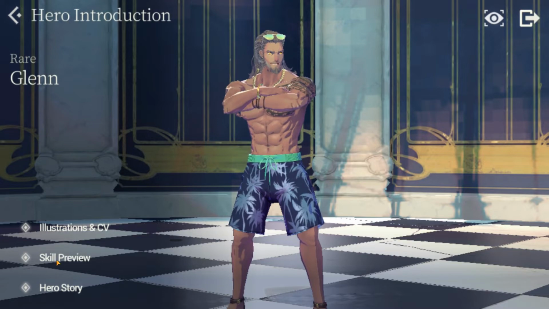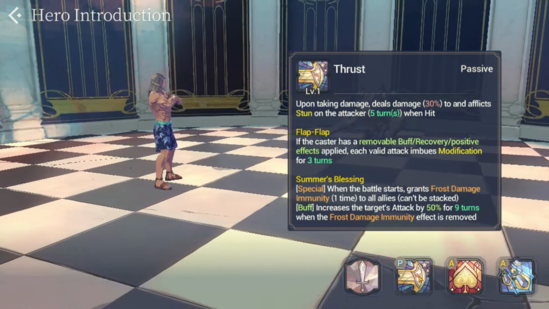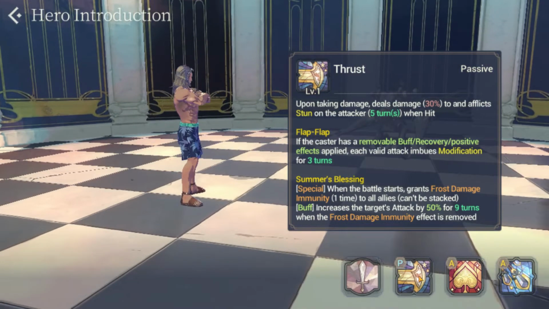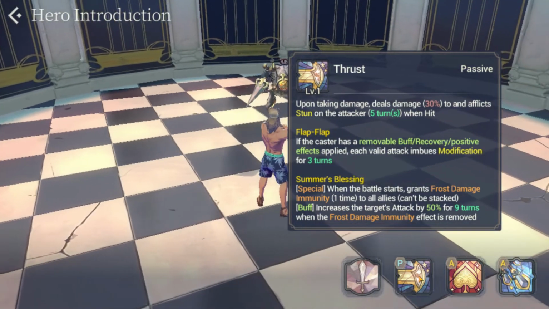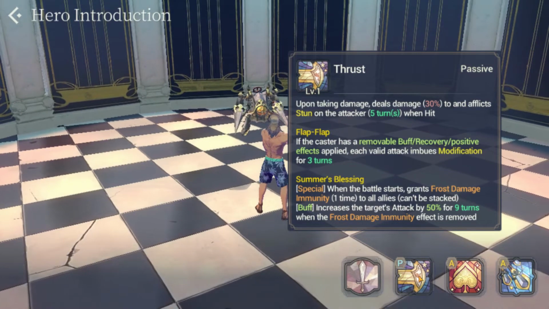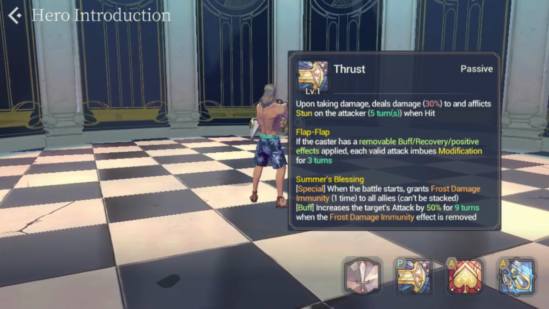This is always going to be a positive bonus to you, but it's definitely situational because it provides frost damage immunity for 1 turn. That's great, but obviously it's useful when you're up against a very frost heavy team. Especially in PvE situations, this can definitely come in handy, but the problem is, when you think about PvE situations, the place you really want to take advantage of the Summer's Blessing is probably during the special dungeons, right? Like that's one of the most useful plays that you can have.